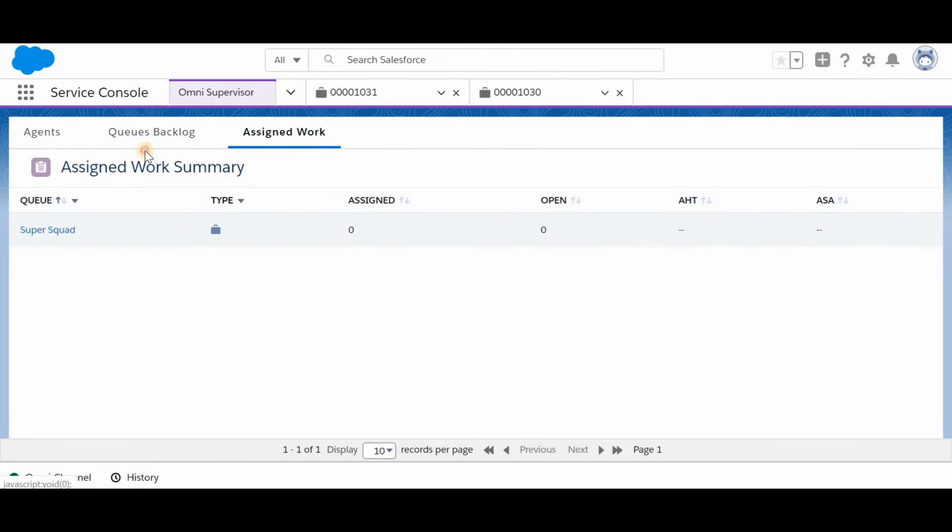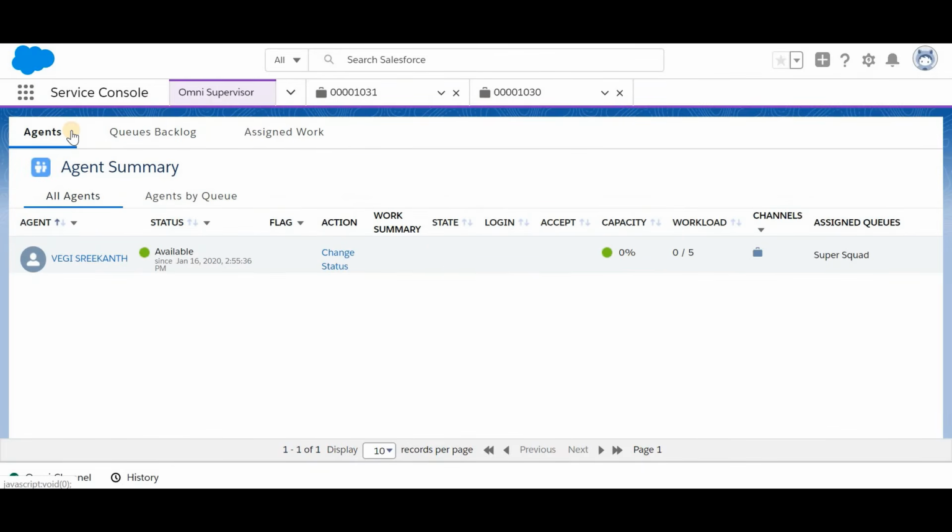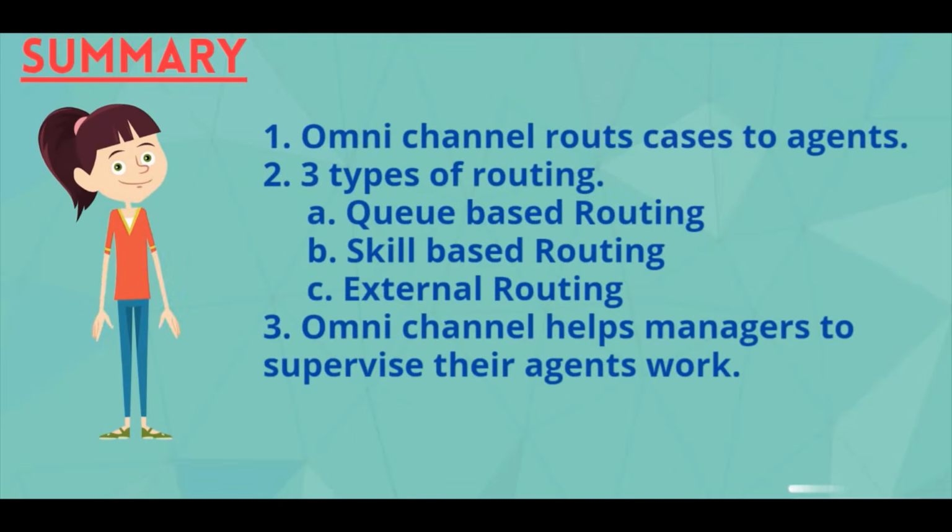If you have more cases and more users, then this makes more sense. As we have only one, you get only limited information by seeing this. But when we have more and more users, you will get a better understanding of how OmniSupervisor can handle multiple agent statuses.